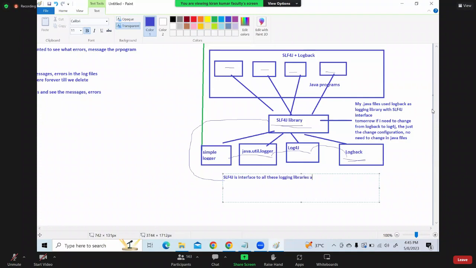And we can easily switch, without changing Java code, between one logging library and another logging library.